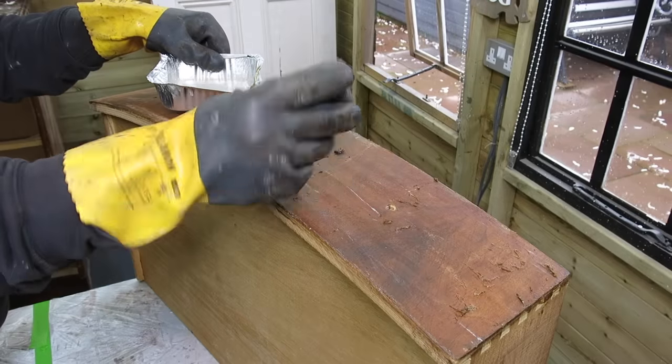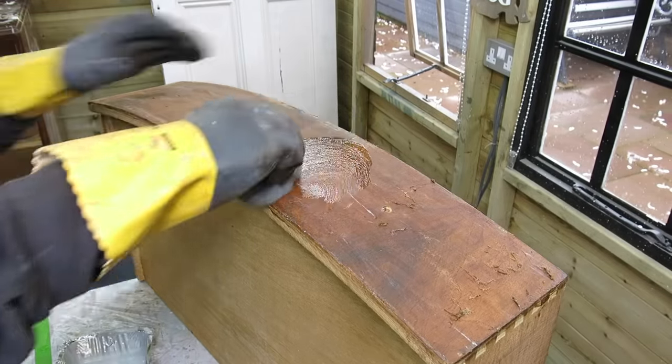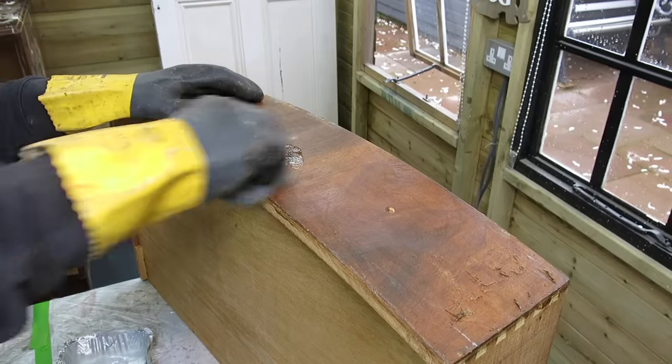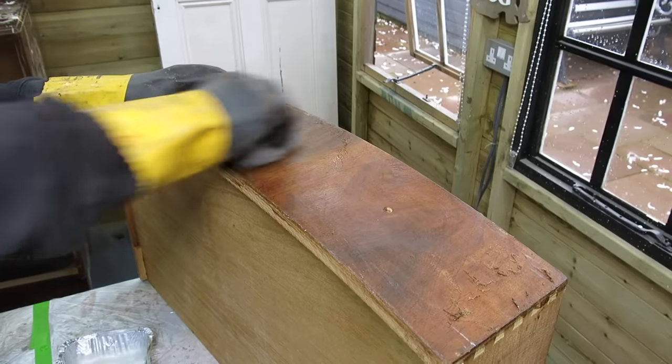Once I've removed the bulk of the finish, I just go in with some 4-0 steel wool and more stripper, just to get rid of any of the little bits left over. If you can hear a strange noise in the background, this is what it is.